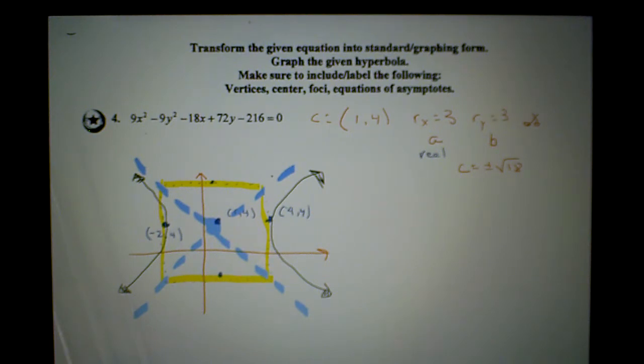I should have said way back when we did the graphing form that since the X group in graphing form was positive, that's how I knew I was going to have a right-left parabola. But I'm not done. I have labeled the vertices. I have labeled the center. So check, check. You do not have to label the vertices that ended up being cut. And I would prefer, though I'm not going to take points off, if you erase the rectangle that you made to shape your asymptotes.